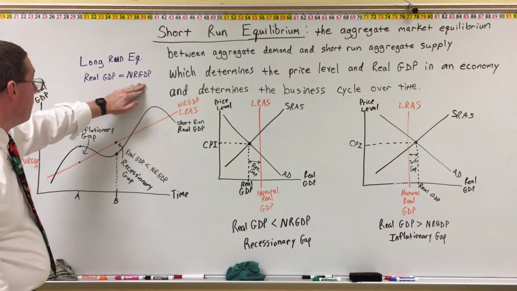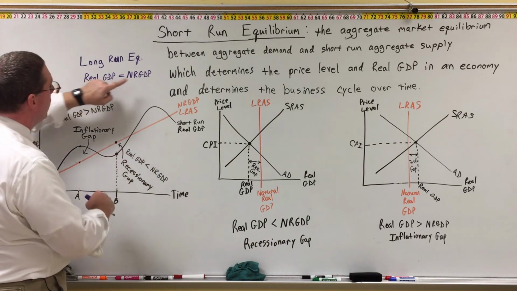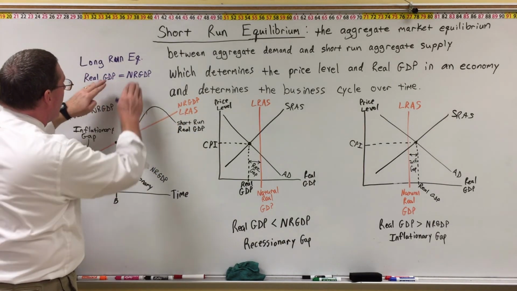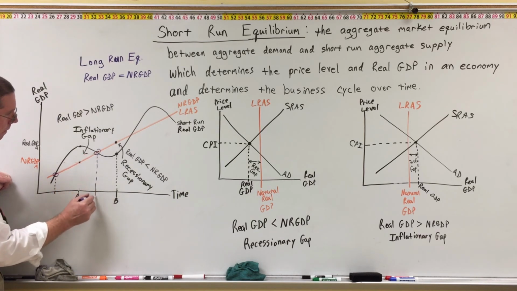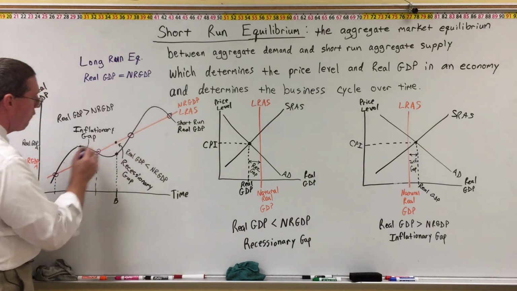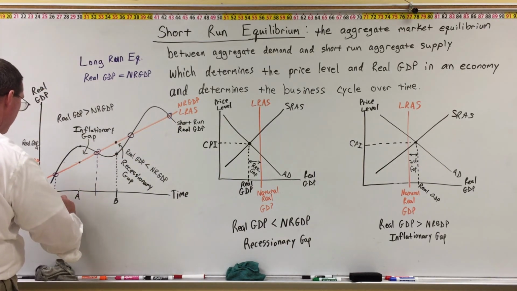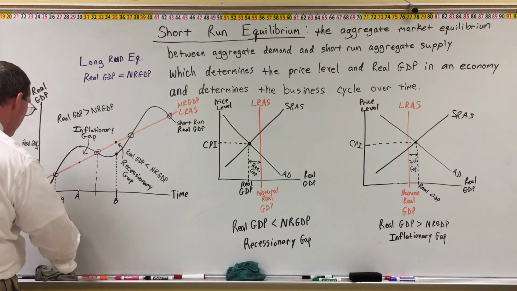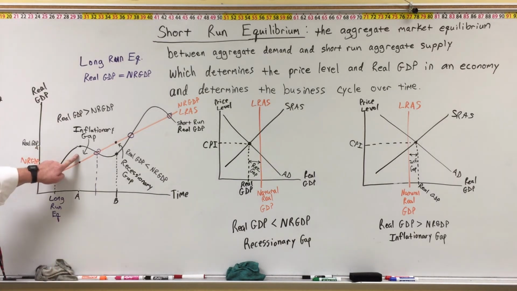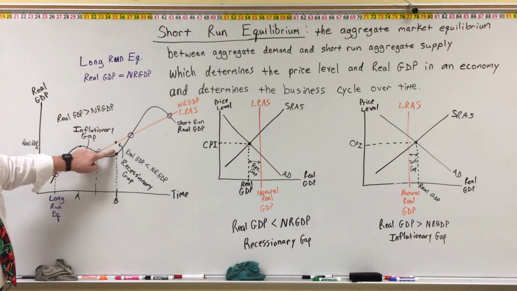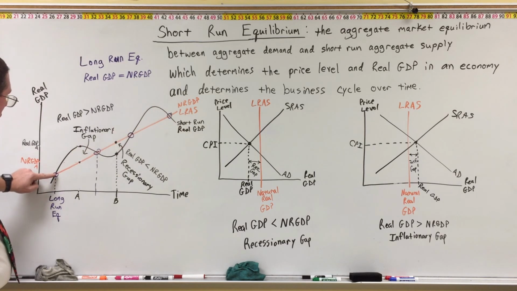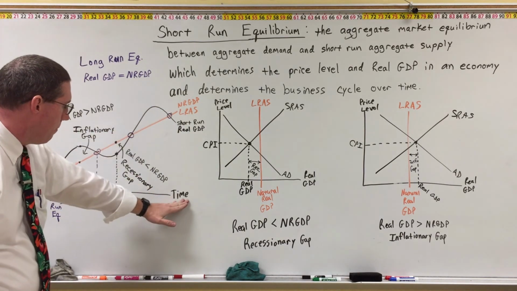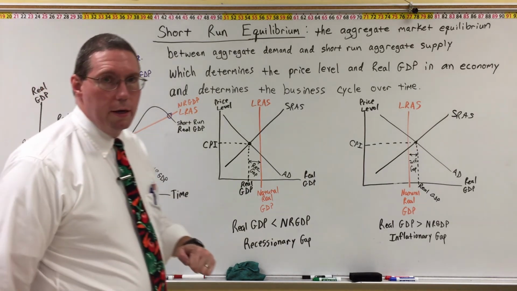And these two are the same. Remember, real GDP is represented by the black curve, natural real GDP is represented by the orange curve, and they are equal wherever they cross over. And so you can see right here, at that particular time, and at this time, and at this time, and at this time. That's 4 times when the economy is in long-run equilibrium. We are neither in an inflationary gap, nor are we in a recessionary gap. Where the business cycle intersects the long-run aggregate supply or the natural real GDP curve, that's a representation of a time when the economy is in long-run equilibrium.